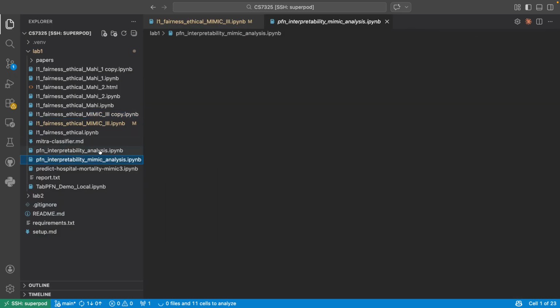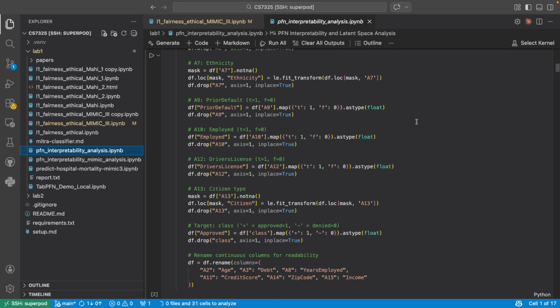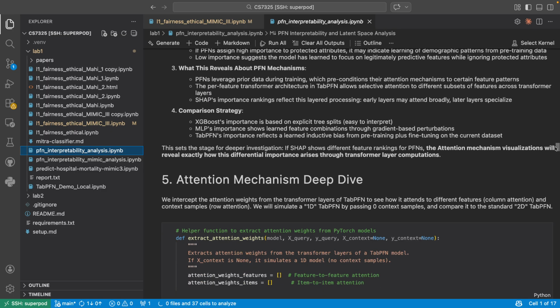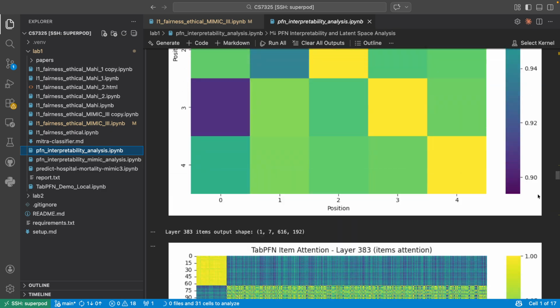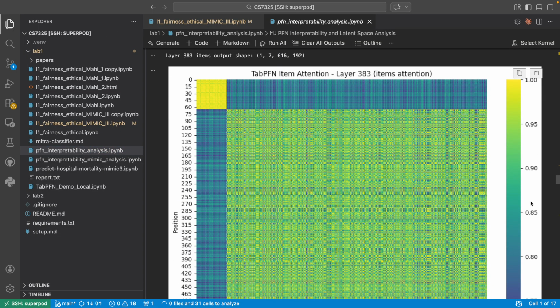It's funny that the TabPFN that doesn't attend to the rows has a better accuracy, but in specific datasets, especially those presented in the papers, TabPFN two-dimensional, with the row attention, sometimes has a better score. But I think that's just more nuanced across my dataset. And finally, MITRA has the same level of accuracy, but is a little bit less fair. But again, I think that's very data specific, and I don't think this is solid evidence to say MITRA's better or TabPFN is better.